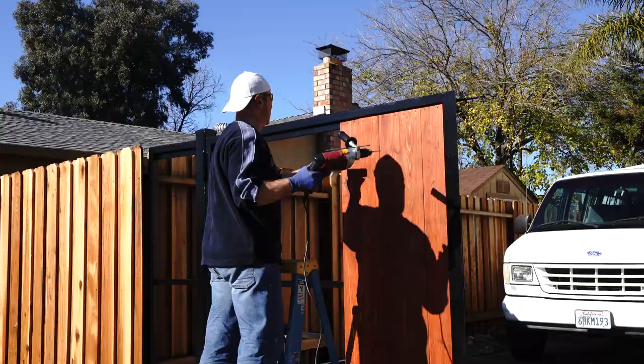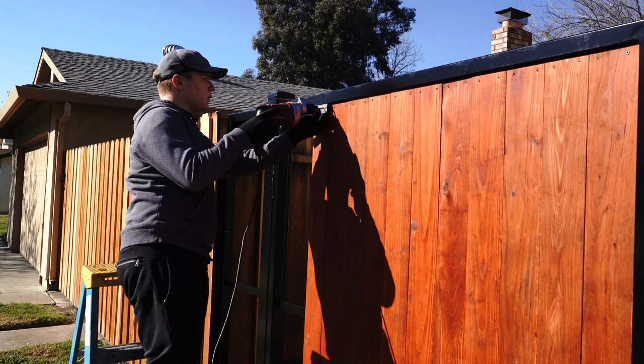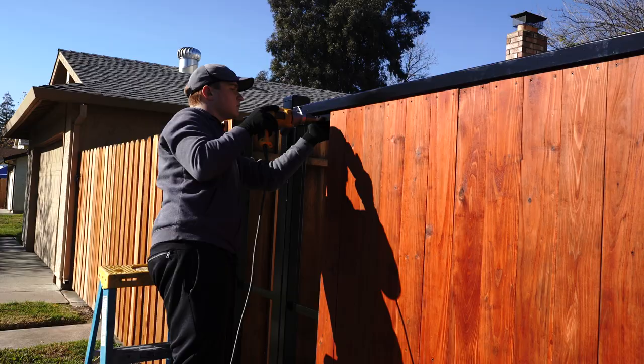We used leftover rectangular tubing as a template for drilling accurately spaced holes in the wooden pickets. Beautiful.